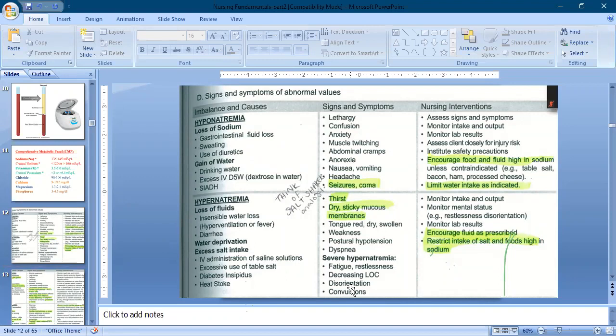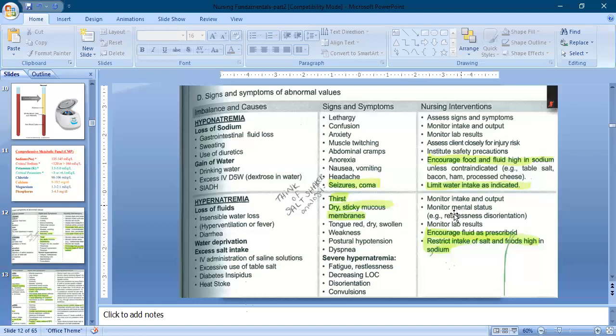So they also develop convulsions. If your patient has hypernatremia, how do we take care of them? We should administer an isotonic solution, like with hyponatremia, and also give IV fluid or decrease the sodium intake. Hypernatremia means increased sodium. So we have to tell them not to take food containing a high amount of sodium. Also increase the water intake.